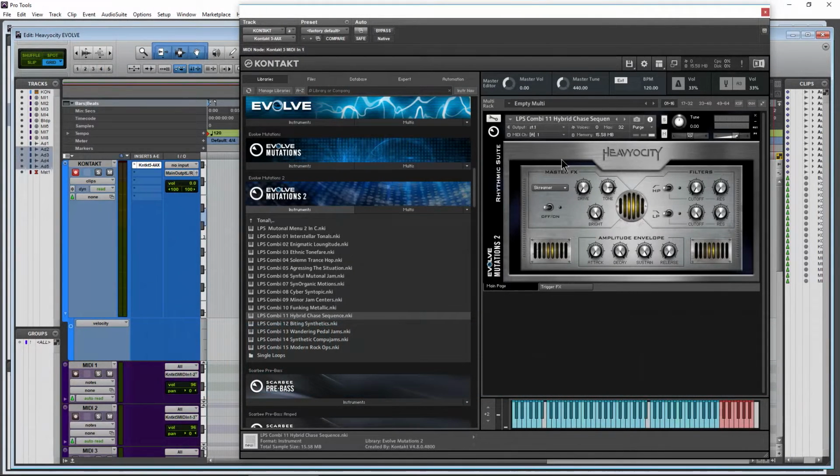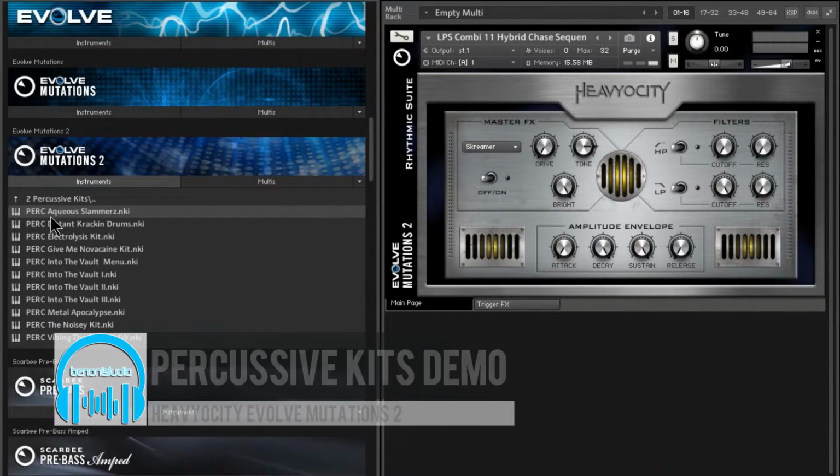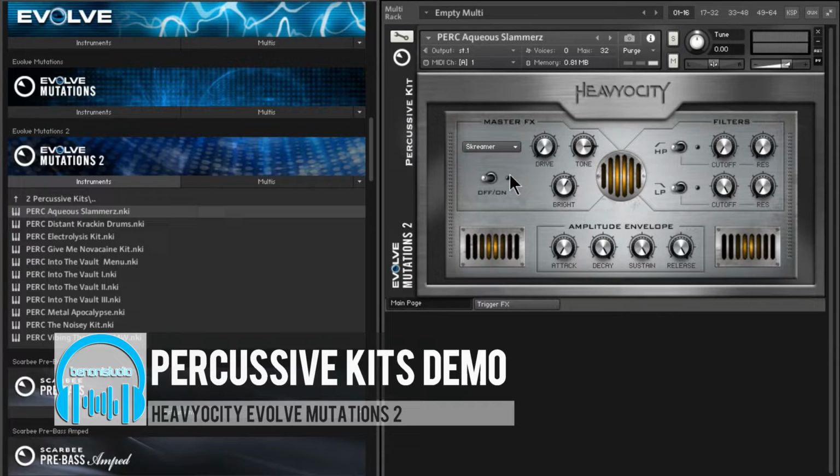Let's do another one here. That's cool. Of course, remember your trigger effects, and of course, change your tempo around however you want. Demo some of our percussion kits.